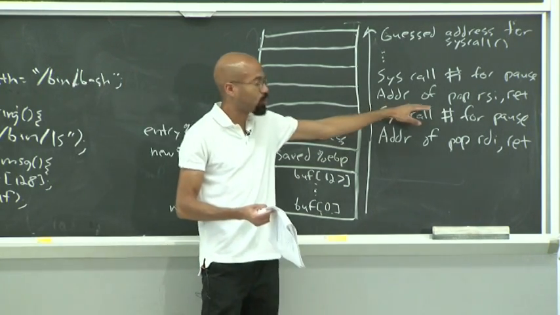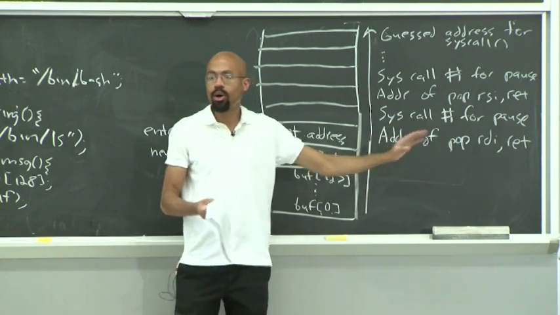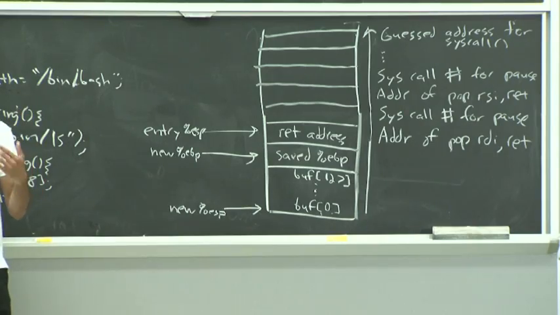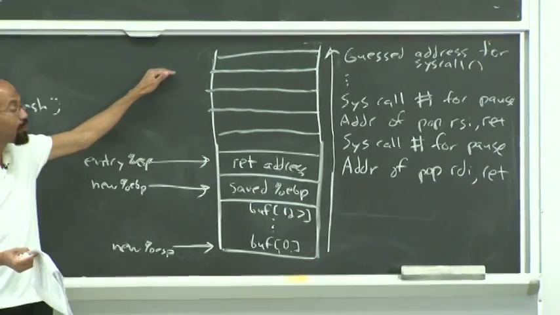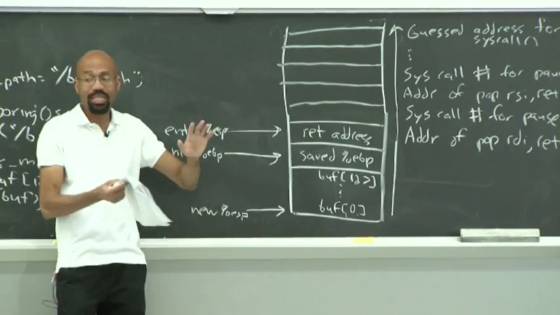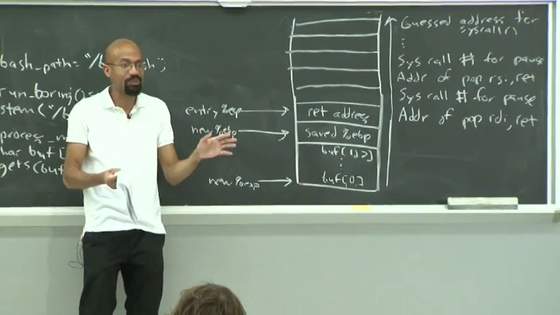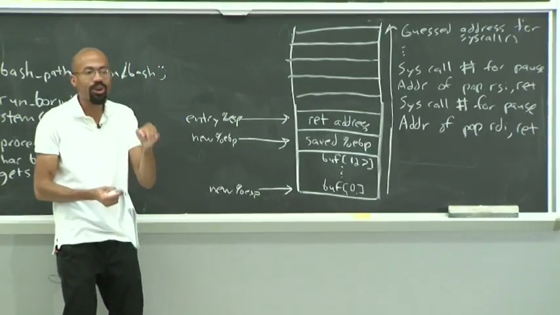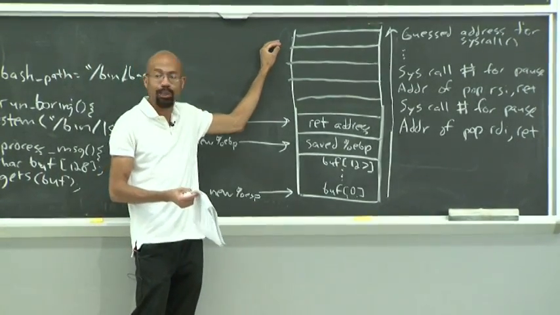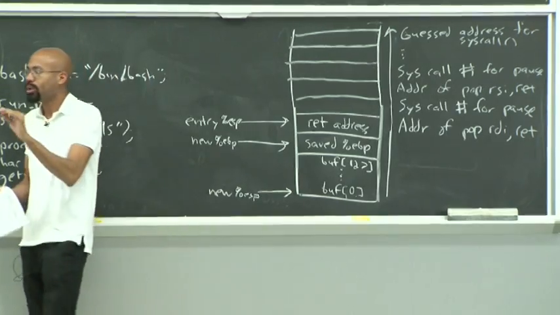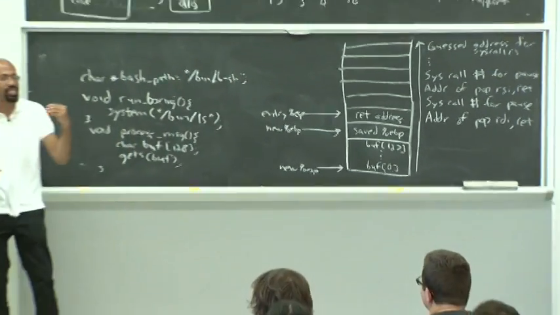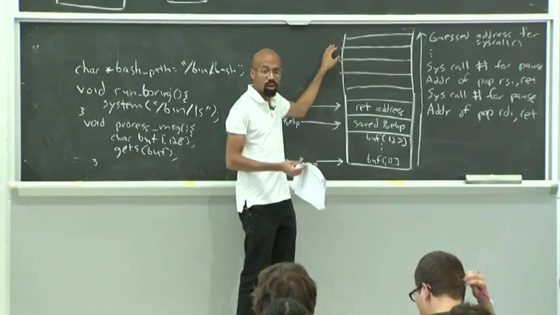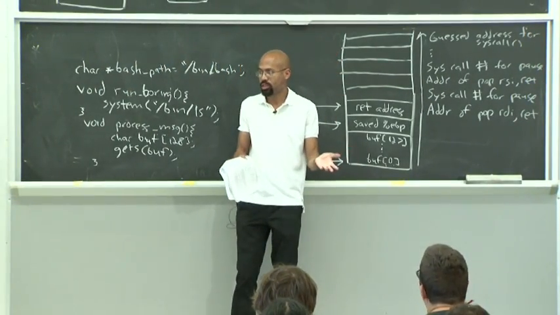And then we're going to continue to go up this chain, so on and so forth. And what you'll see is that hopefully one of these gadgets will pop the system call number into the appropriate RAX register. So by the time we get up to here, we've basically polluted all the registers with the system call number. But hopefully just one of them has to be correct, right? Because if one of our gadgets does this, then by the time we get to here, we will get a pause. Once again, that pause acts as a signal to the attacker, okay? Because if this guessed address was wrong, then probably the program is going to crash, right?